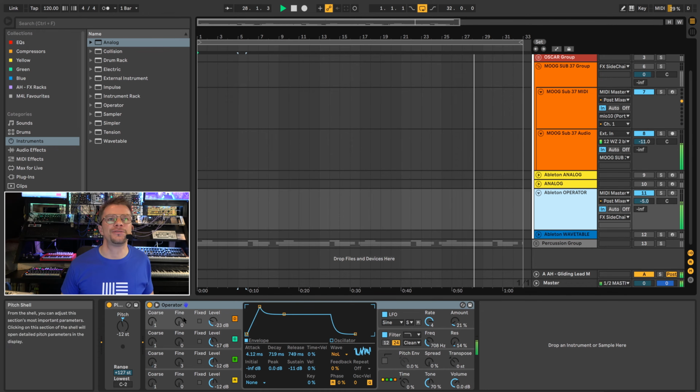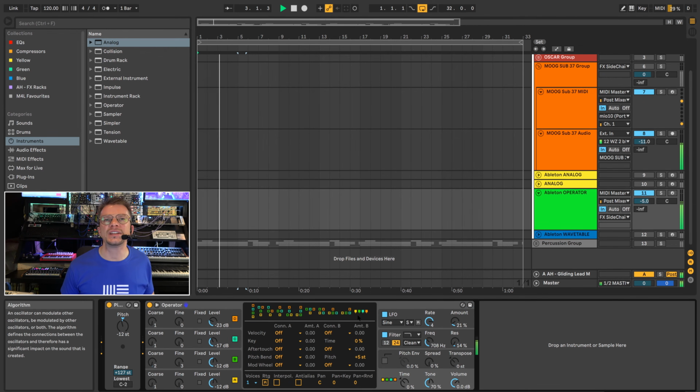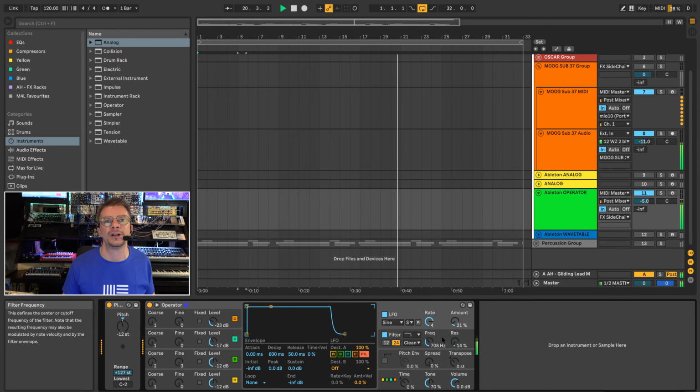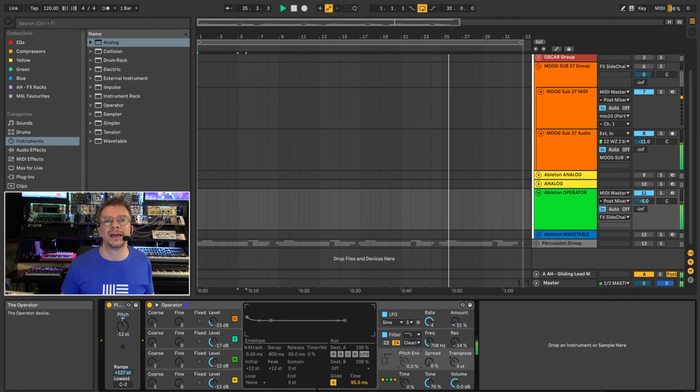Now this one again just follows the architecture of the original patch. I'm using the last algorithm where there is no FM synthesis happening in the operator, so each and every oscillator is basically on its own. So oscillator 1 and 2 represent the MOOG's first and second oscillator. Oscillator number 3 would be the sub-oscillator, and number 4 is the one that I'm using as a white noise generator. The envelopes are very much the same as what we created on the analog for the amplifiers as well as for the filter. And last but not least, we have glide enabled on this patch as well.